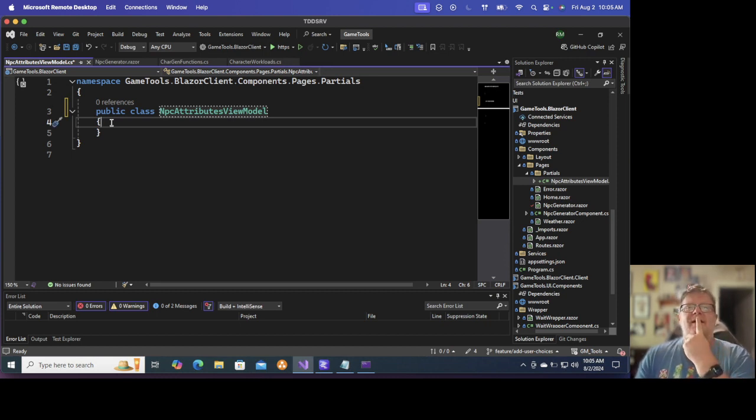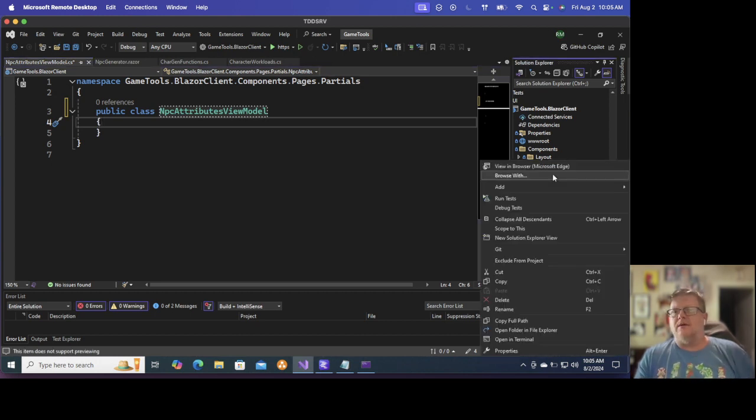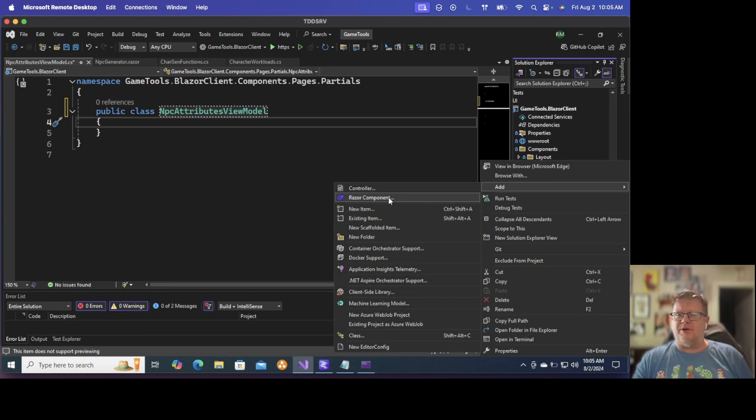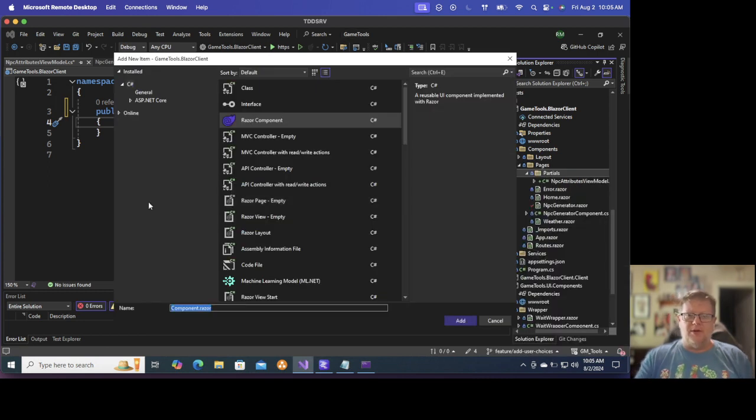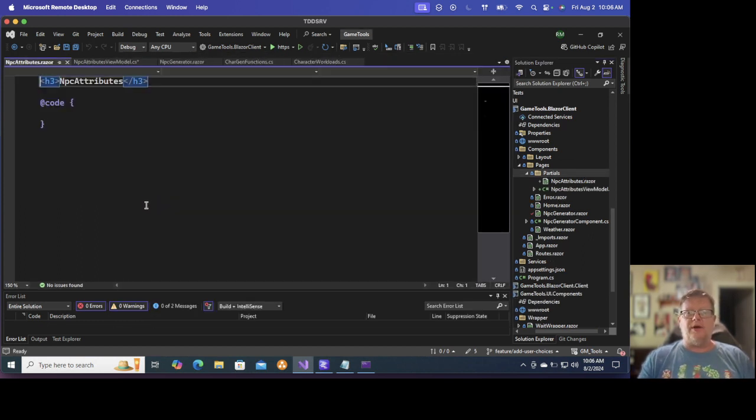And in Partials, we're also going to add a razor component called NpcAttributes. Okay. And let's get rid of this. I'm going to change this to selected attributes.